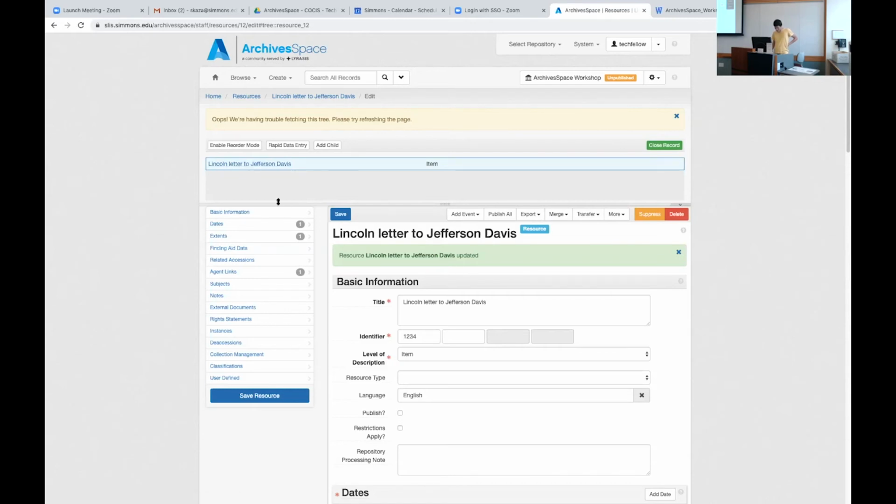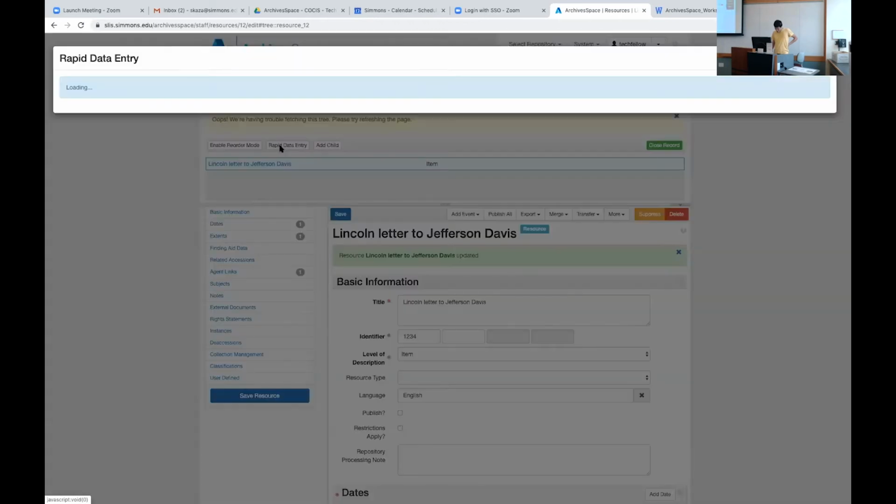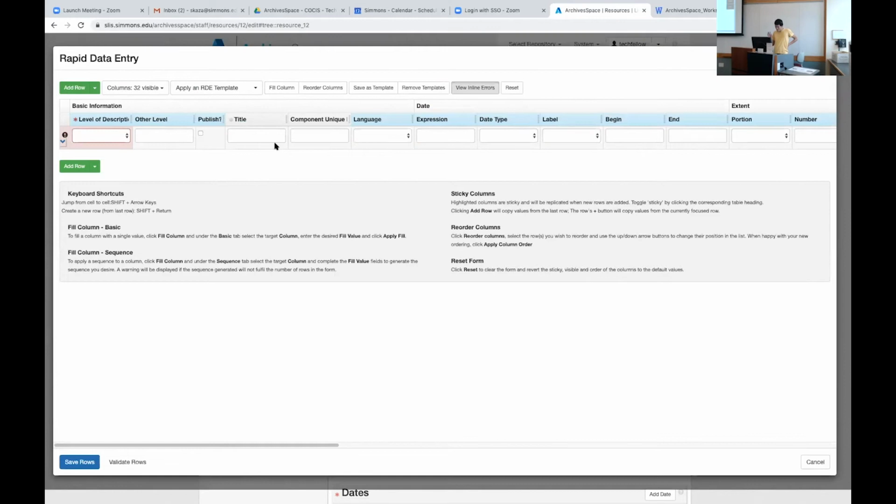And I could click right here where it says rapid data entry, and I would be able to quickly add more records to this hierarchy that we're building, and these records will fit underneath that in a view similar to a finding aid inventory, where you see the list of everything that belongs to a collection.